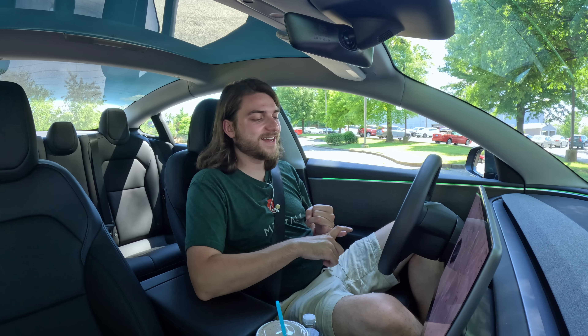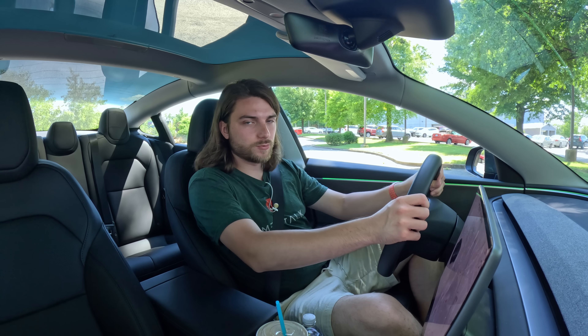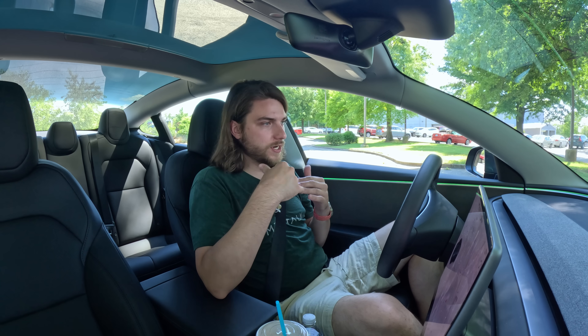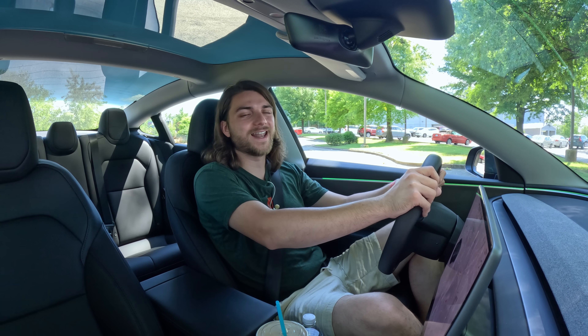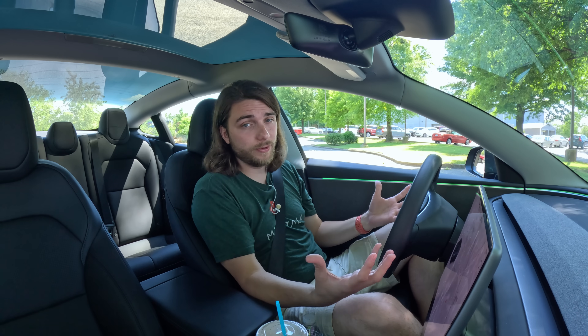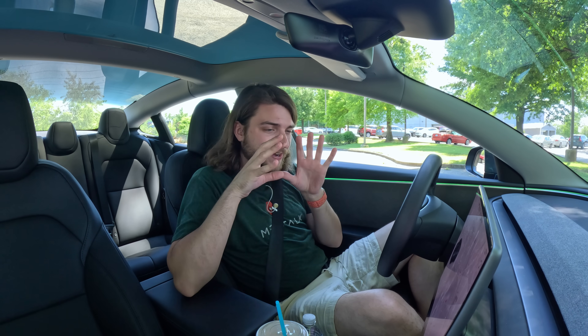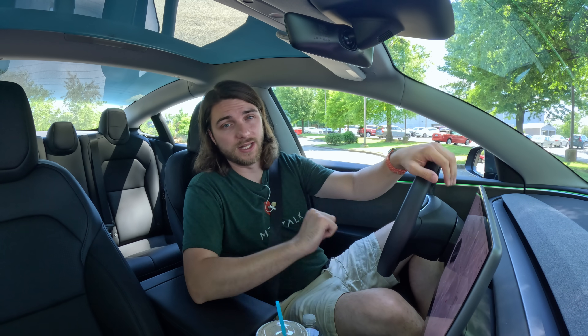So what are my final thoughts on Autopark? I think it is the best auto parking system on the market — at least that I've used. The fact that it doesn't require you to creep along until it finds a spot. You can go a low speed like you would in a parking lot and it's going to show you all the spots, populate a bunch of them. You don't have to get right next to it or in perfect alignment like you do in some other systems. It's just not as finicky and particular. It's pretty wide open — it lets you drive how you would normally drive in a parking lot. It's going to give you all the options: perpendicular and parallel. It's just so simple and fluid, the way it integrates so smoothly into FSD. Eventually it'll park itself with FSD hopefully — it's just seamless, and that's what I love about it.